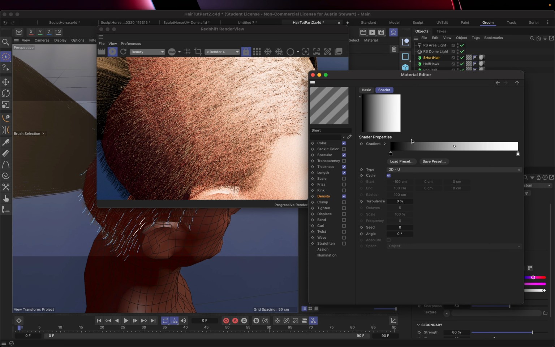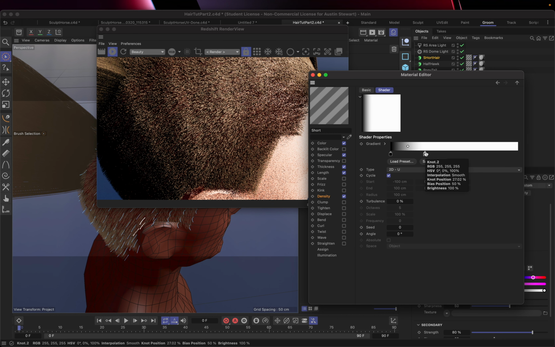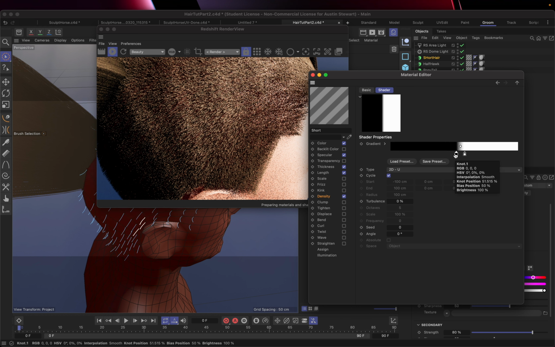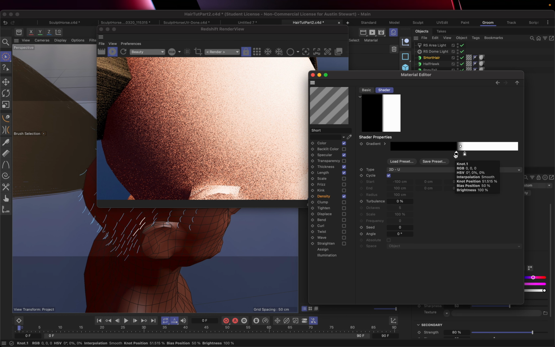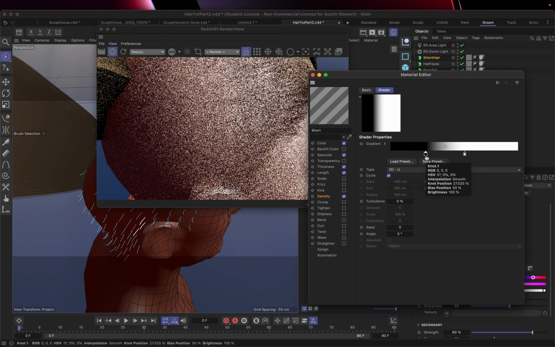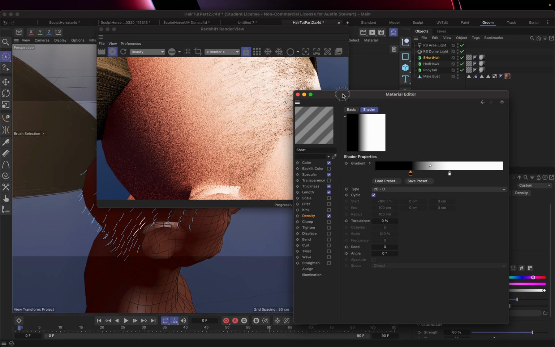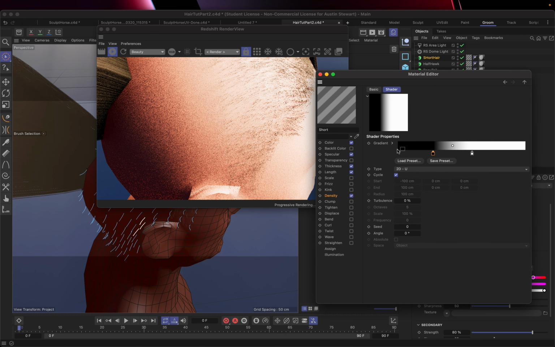If I click on my gradient and pull this way down like this, I should be getting a lot more thickness. Yeah, right. So now I've increased that density across most of the image. I could pull this back out, or pull this up, and we could find where this edge is, where the density map is changing. So now there's nothing, because the way this image is laid out, the way my UVs are mapping on top of this, determines where things are. You can see now I'm getting some more density in the front, but it's totally gone in the back.